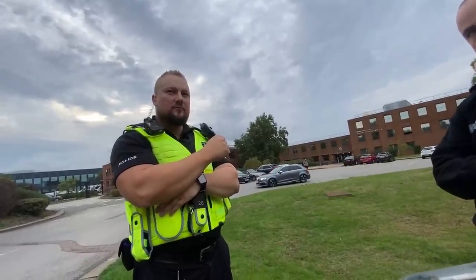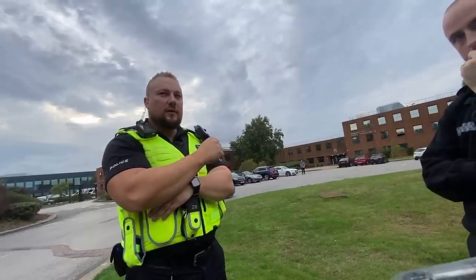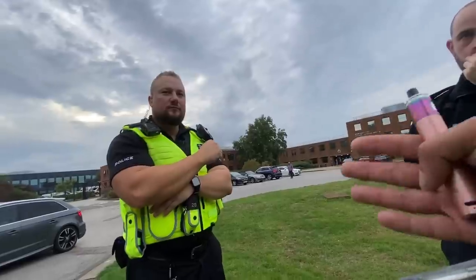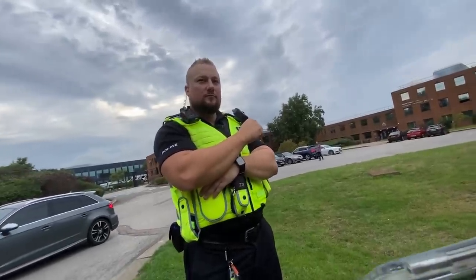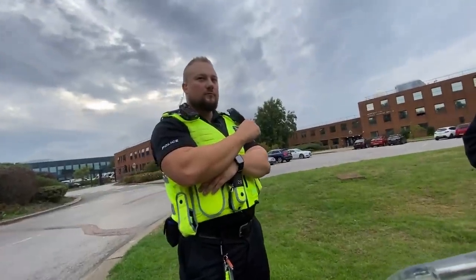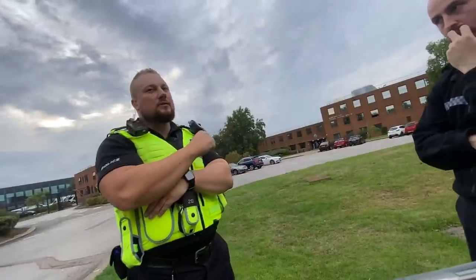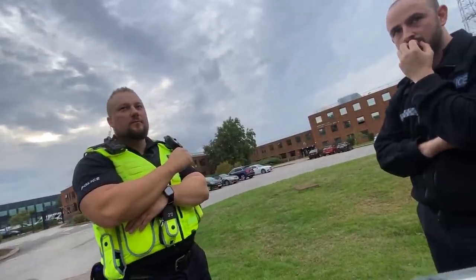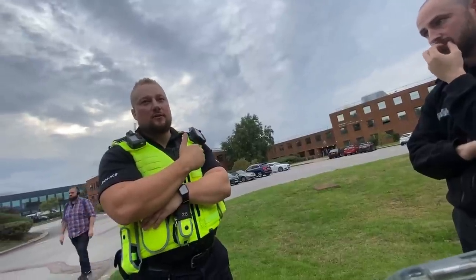Not everybody can be so reasonable, and some people will say anything. The smallest little detail that doesn't match up with my account of what I've given you when we've spoken, the police will turn that and twist that to look for anything they can to detain, search you, and find further. Is this from personal experience, or from seeing it happen to other people? Officer, I would never do that.